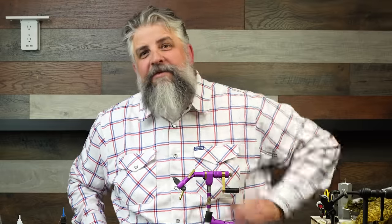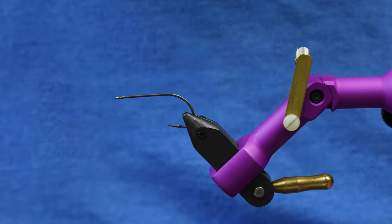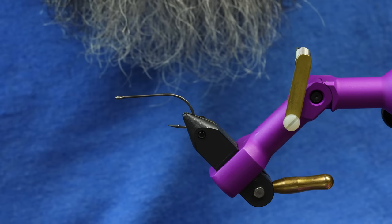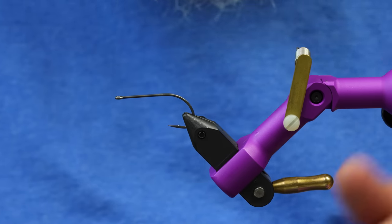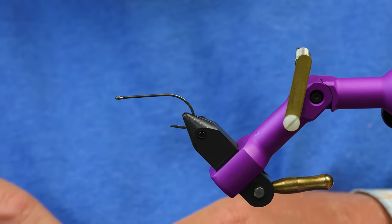The sculpins are here to play and the sculpins are here to stay — this is the Low Fat Sculpin. You know the Low Fat Minnow, the Baby Fat Minnow — the Fat Series flies. I think there's a sculpin finally worthy of this series. We did the Sculpin Toad and it's a great fly but it just takes a long time to tie. This is kind of a method that I had a dream about — came to work, didn't even say hi to anybody, and started playing with it.